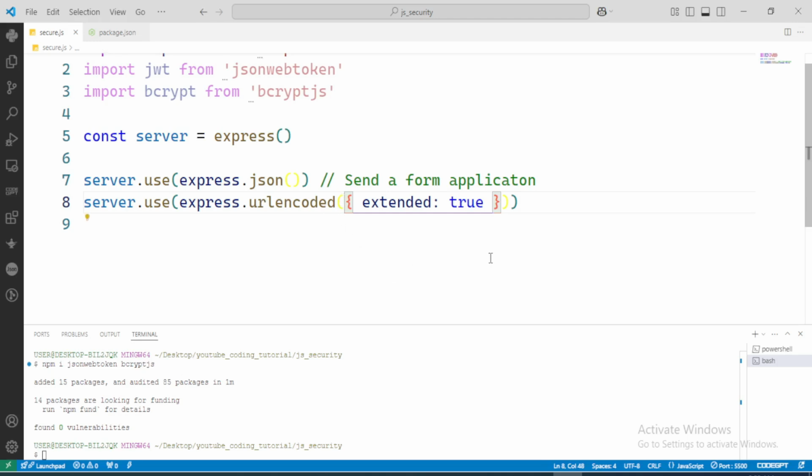So that's what we are trying to do right here. So the next thing we want to do right here is that what?